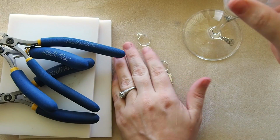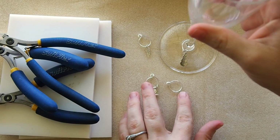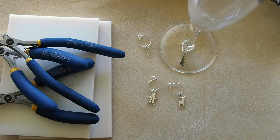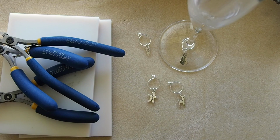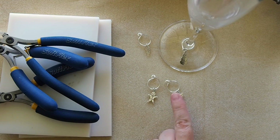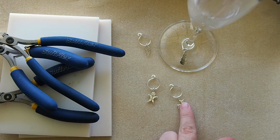Now, I used these cute little fun Nina Designs charms, but you could use letters that are associated with the person's name. You could even take some stamping blanks, and if you want to be really creative, you could stamp a person's name onto a charm and hang that from the wine charm. There's a lot of different options. You could definitely add beads too if you wanted to.